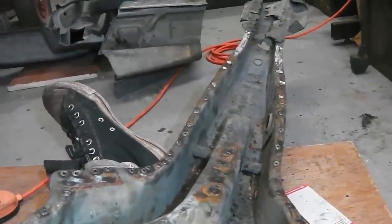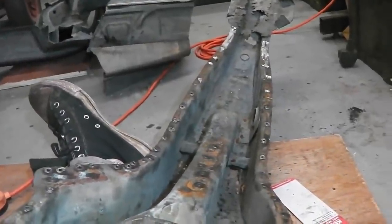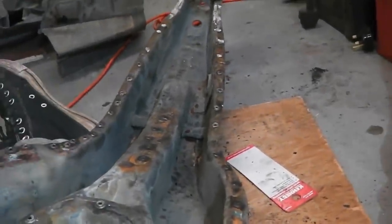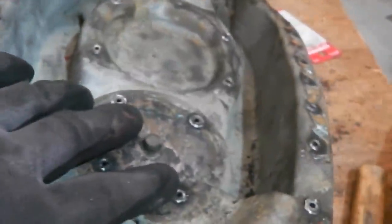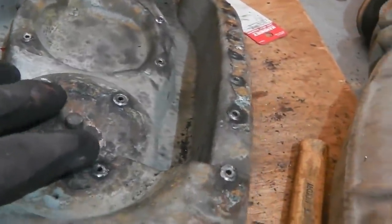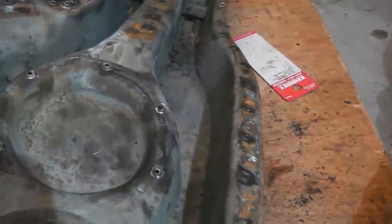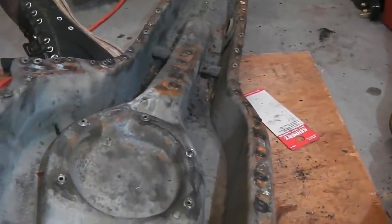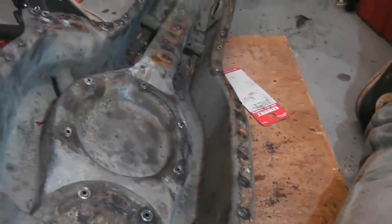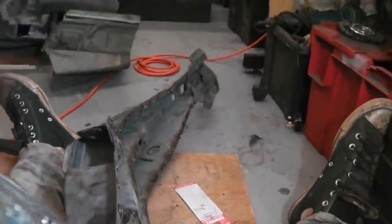Alright, there's a couple of ways you can do it, but the main way we're going to do it is by taking the measurement from that tube to this metal bracket, and we'll place this and screw it down to this plywood sheet, and then when we offer that up, it can't move anywhere. And once we get a couple of tacks on, you can release it from the plywood sheet and carry on with your job, getting it right.